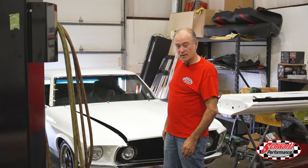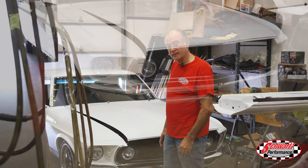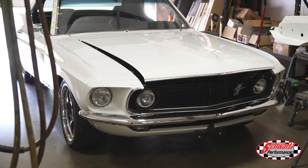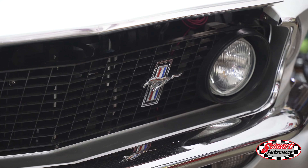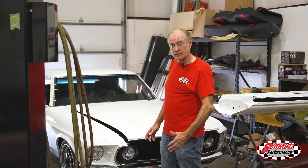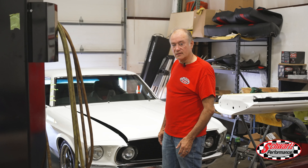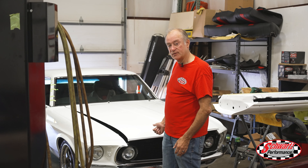The 69 Mustang coupe has been giving us a little trouble with the driver's side door — turns out we're going to have to put a new door on it. The aftermarket door is just sprung or something; you close it one time and everything closes nice, and the next time it's kind of twisted. Unfortunately sometimes that stuff happens, so we're getting ready to do that now.